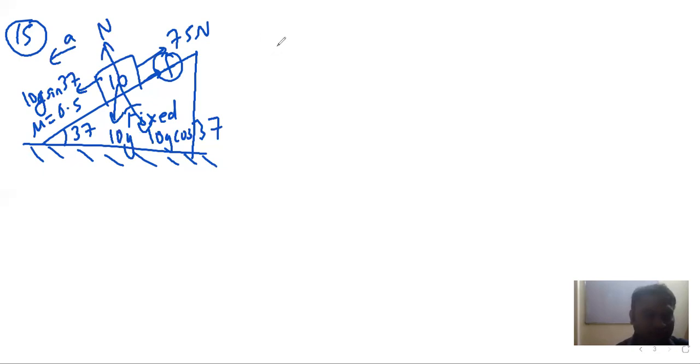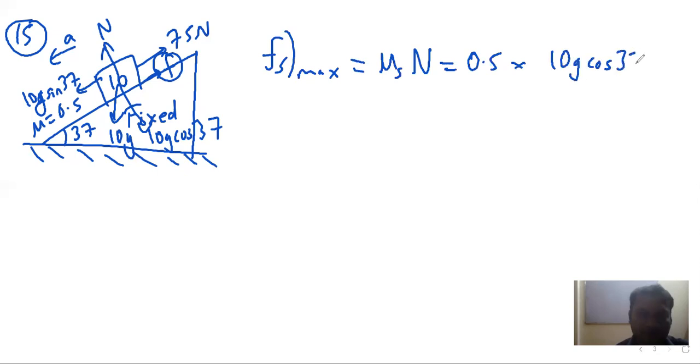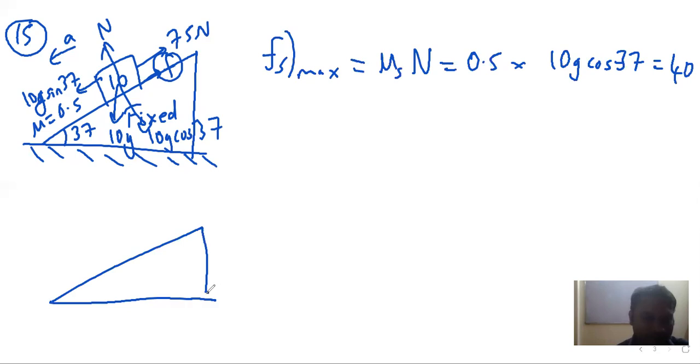So in that case, what are the forces? In this case, we will have the maximum resisting force. So what is the maximum resisting force? What do we mean by resisting force first? The friction maximum value we calculate as mu s into N. Mu s is 0.5, into normal reaction, which is 10g cos 37. On calculation, this will come out to be 0.5 into 10 into g cos 37, which is nothing but 40 Newton. Now, in this case, 40 Newton is acting. So 75 Newton is guaranteed to act up the incline, because that is the applied force in the up the incline direction.